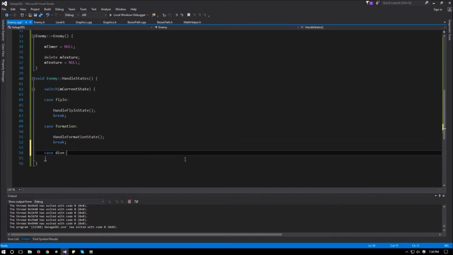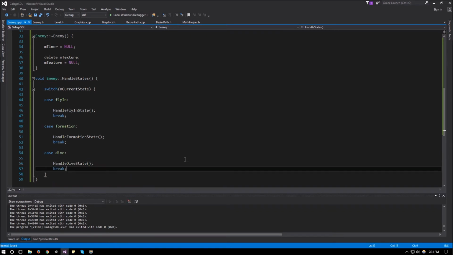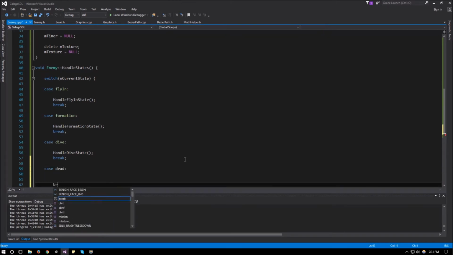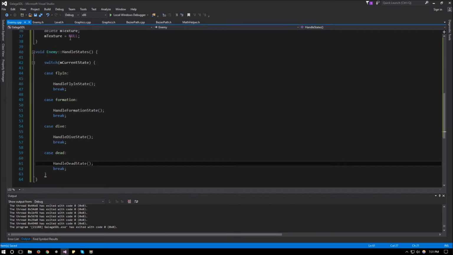Case dive, handle dive state, break. And then case dead, handle dead state, break. And that will be it for our handle states.